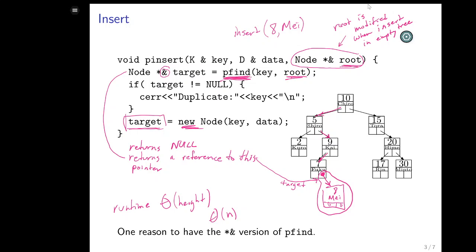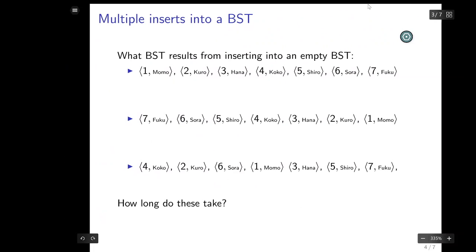Okay, great. We're inserting stuff. It's easy, because we know how to do insertion. I insert them in the order 1, 2, 3, 4, 5, 6. It looks something like this: 1, and then 2, and then 3, and then 4, etc., down to 7. Suppose I did this n times. Suppose instead of 7 cats, there were n cats. What is the total running time to perform all of these insertions on this tree?